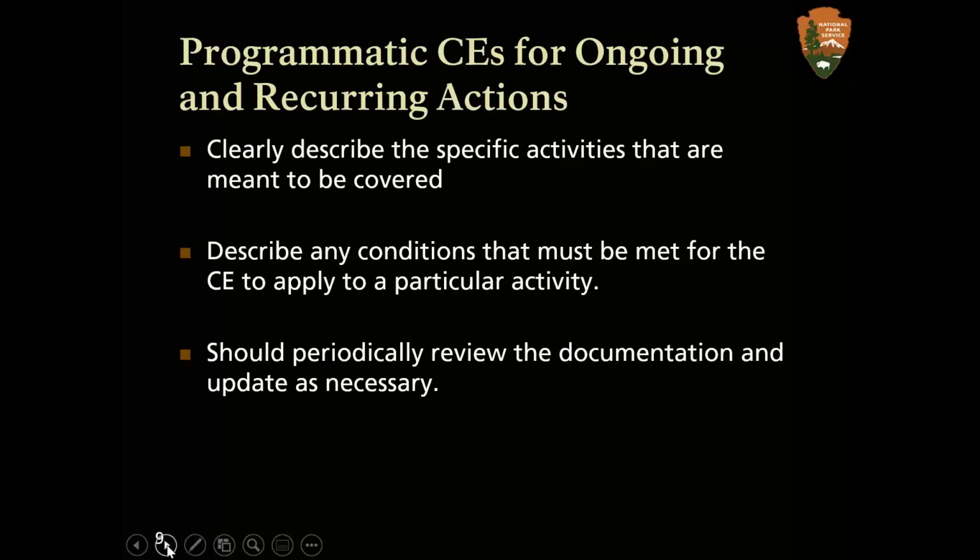It's required that you review these CEs at least every 5 years to be consistent with the CEQ guidance. We recommend documenting to the extent practicable when you use a programmatic CE so that you can understand whether the action was accurately described and whether the analysis in the programmatic CE accurately reflects the impacts of the action. Your regional environmental coordinator may have tips for how this can be effectively done without imposing too much work or process on the park.